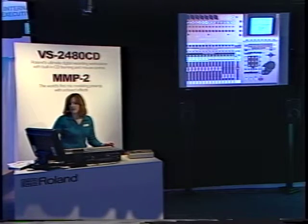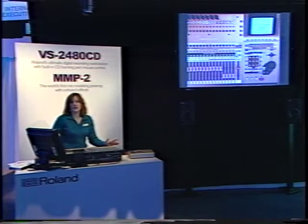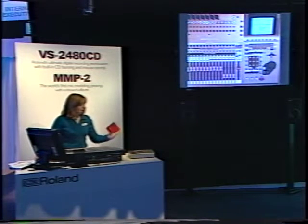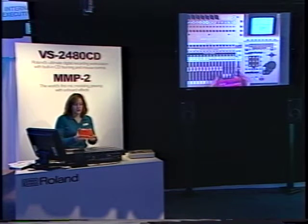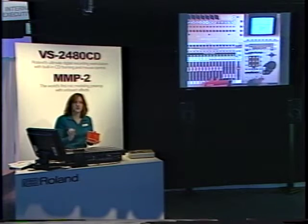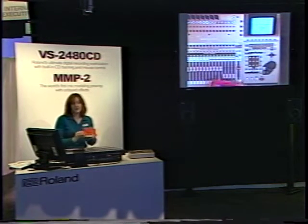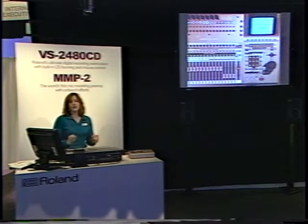Okay, now I want to show you something completely different. The VS-2480 has 24 phrase pads and a 24-track phrase sequencer. And by importing .wav files, I've actually taken some files from my discrete drum CD. This CD has 24-bit WAV files both in multi-track format, separate files for a kick drum, separate file for the snare, for the toms, but also stereo mixes of complete drum kits. And so what I can do is I'll use the stereo mixes to assemble a full-length drum track.